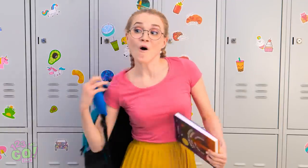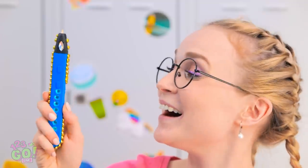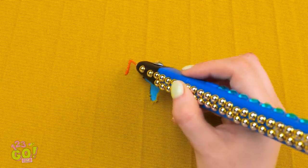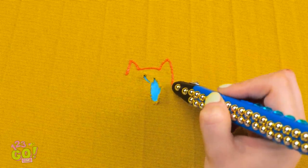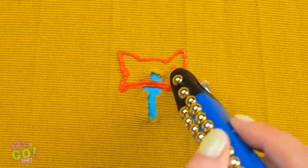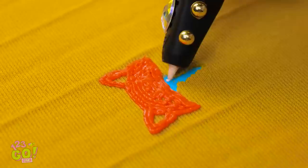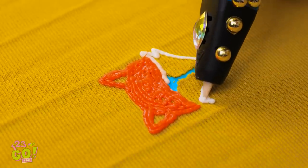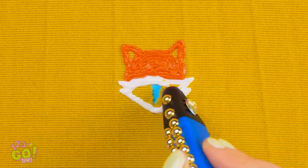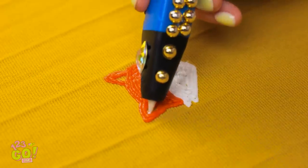Wait a second. Yes, my 3D pen. I'm so glad I brought this to school. I'll just draw a cute little design around the hole in the skirt. Now to start filling it in. Gotta make sure the hole's covered. Okay, now for the next color. And to cover this part of the hole, too. There! The hole's hidden! Now for extra details!